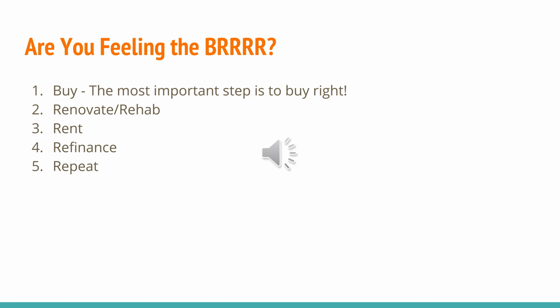And why I like the cash out refinance strategy is you pull out all of your money, your initial down payment, all your renovation costs, and a little bit extra money if you bought it right. And what's nice is this money comes out tax free, and you can buy another value add apartment complex. With this, your money will snowball, and I call it the velocity of money. By doing the cash out refi, you basically have an infinite return on your money. It increases the velocity of your money, and the goal is this is how you slowly snowball your portfolio.